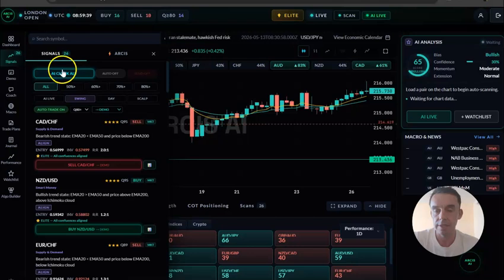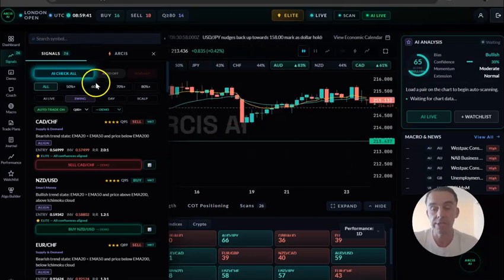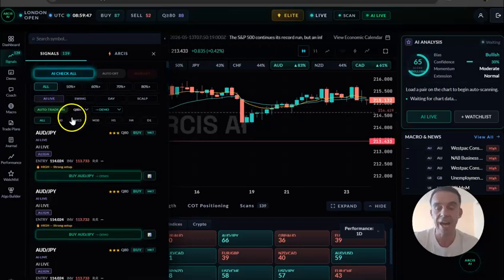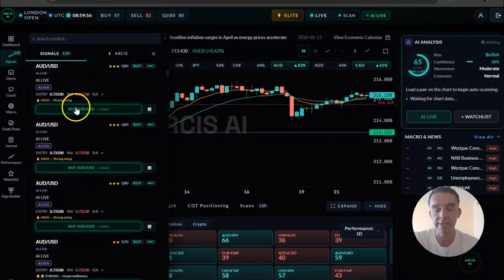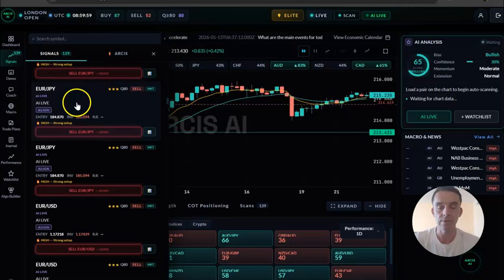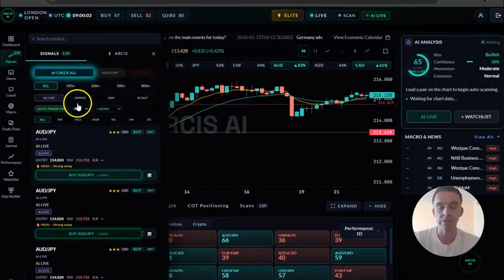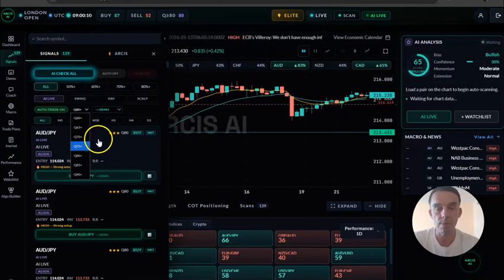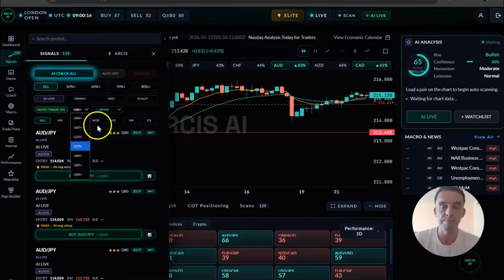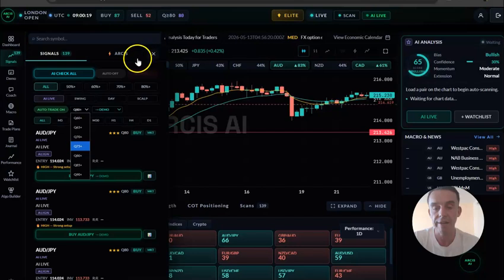Signals that the platform generate. We have the original swing, day, and scalp, and we also have, which I'll show you on the charts in a minute, the AI live scanner. So it's constantly scanning the 5-minute, 15-minute, 30-minute, 1 hour, 4 hour, and daily timeframes, and coming up with setups across those timeframes. Obviously, you don't take them all. You choose a time frame that you want to trade, and it will filter by time frame and quality of setup, and then it will be able to auto trade to either the built-in demo account on the platform, the built-in prop account, or connect it to your live trading account. And there will be broker integrations coming very, very soon.